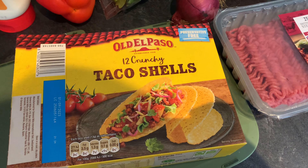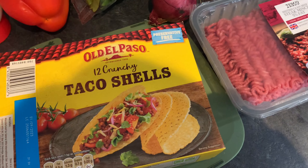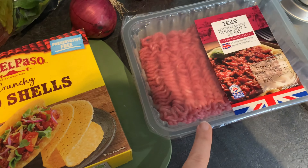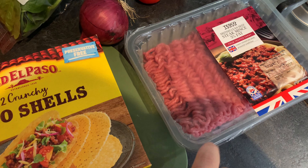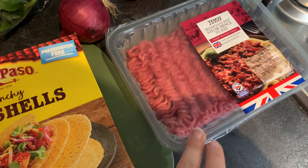Chris has also come home with these Halloween profiteroles - I've scanned them and they're four points each. I'm just going to have a couple and use some of my weeklies to have some of these. So that's going to be my dinner for this evening - I'll show you it when it's all done.